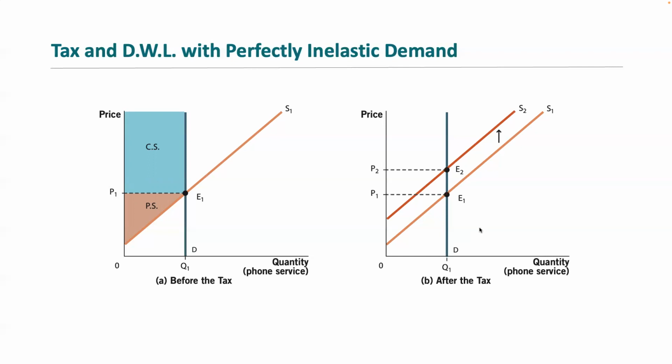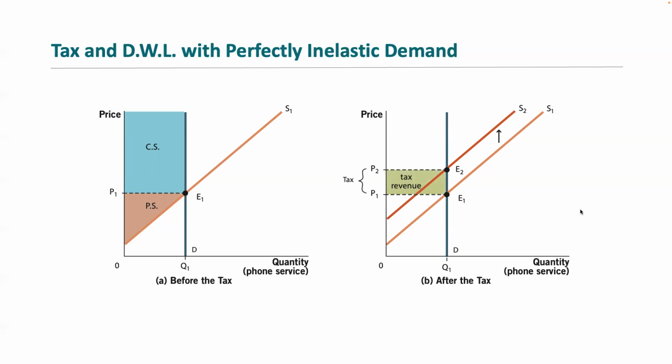But our Q is going to stay the same because people will still require that phone service. Because demand is perfectly inelastic, that means that a price increase is not going to affect the quantity demanded. So anything that's perfectly inelastic, that means that regardless of changes in price, demand will always be the same.